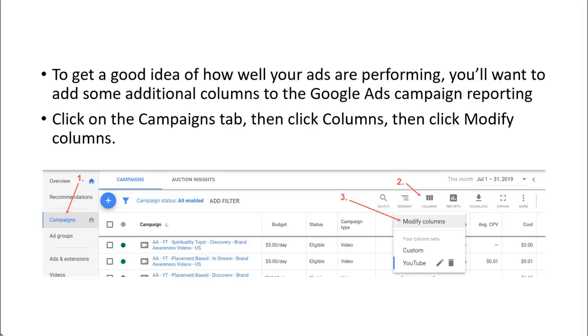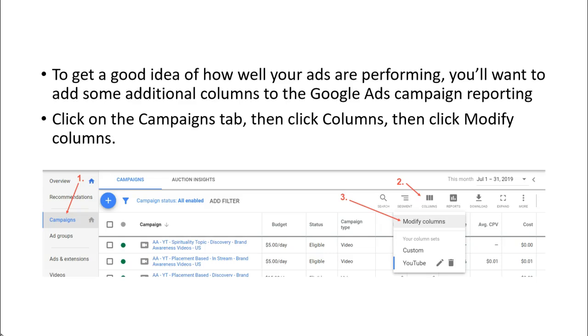The default look inside of the actual ad reporting area doesn't have all of the bits and pieces you need. It doesn't have all the columns. So what you want to do is on the left side, you click campaigns. And what that does is it opens up the main kind of view for all of your different campaigns. Okay, this is your main report. Then on the top right, there's the columns tab. You click the columns tab, and then you have the modify columns.